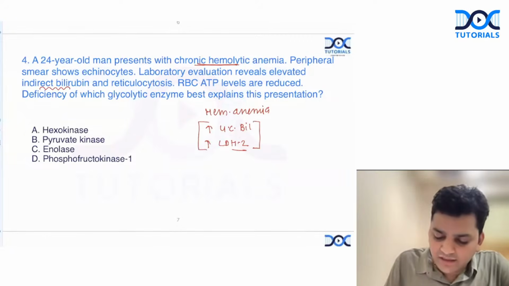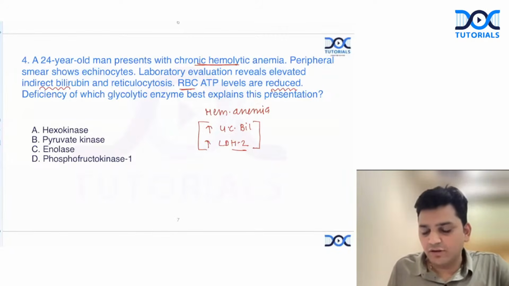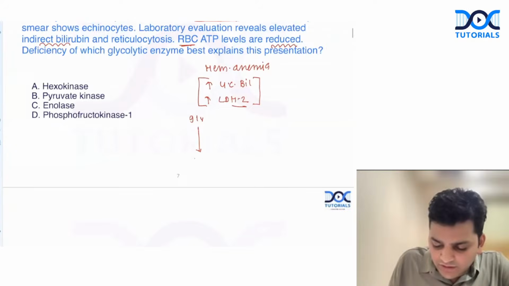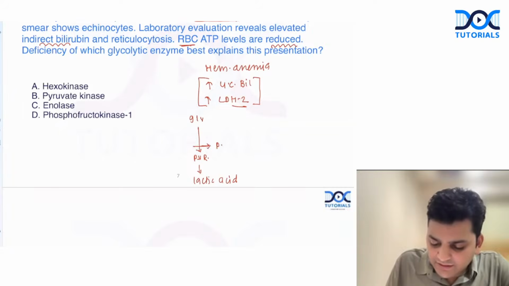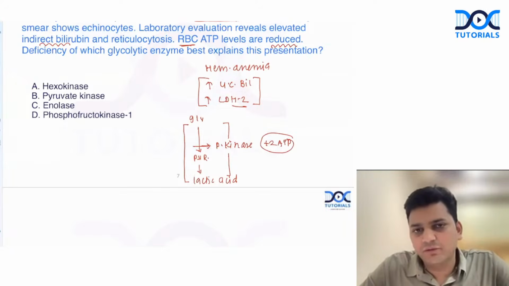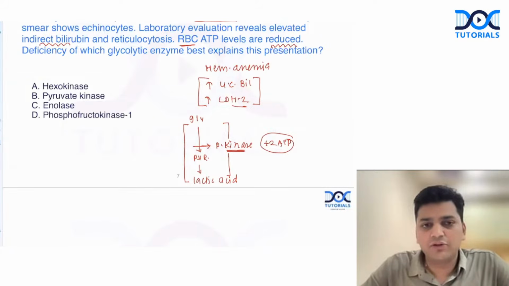What they additionally said is that in the RBC, the ATP levels are very much reduced. The moment they say the RBC does not have ATP, see, the only source of energy for the RBC is glycolysis. Glucose converts into pyruvate, pyruvate converts into lactic acid. And one of the key enzymes generating energy in the glycolysis is the pyruvate kinase, which gives us the 2 ATP, which is actually the net benefit of the entire glycolysis, glucose till lactic acid. If the pyruvate kinase enzyme is not there, the RBC cannot survive since it will not have the energy.